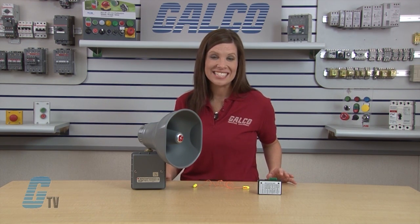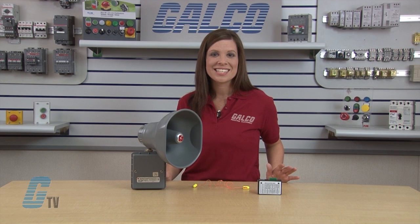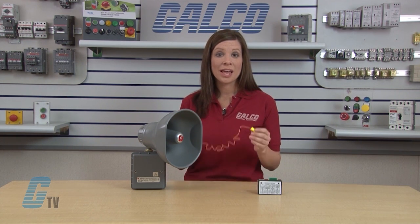The maximum continuous output is up to 110 decibels at 10 feet, or 120 decibels at 1 meter. For this test, I am going to use my earplugs while I am in close proximity to this device. I will also give you a sample of three different tones to show you how versatile this signaling device can be when paired with a UTM.